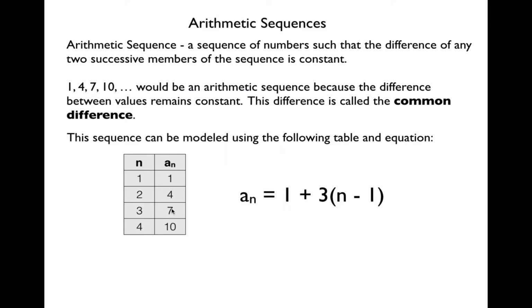All right, you're about to watch a video where we derive this equation. So if you don't quite understand what these symbols mean, or why this n is being subtracted by 1, you're going to understand that in a second. All you need to know is this equation, or what's called an explicit equation, models arithmetic sequences. So you may be saying to yourself, well, no, wait a second.